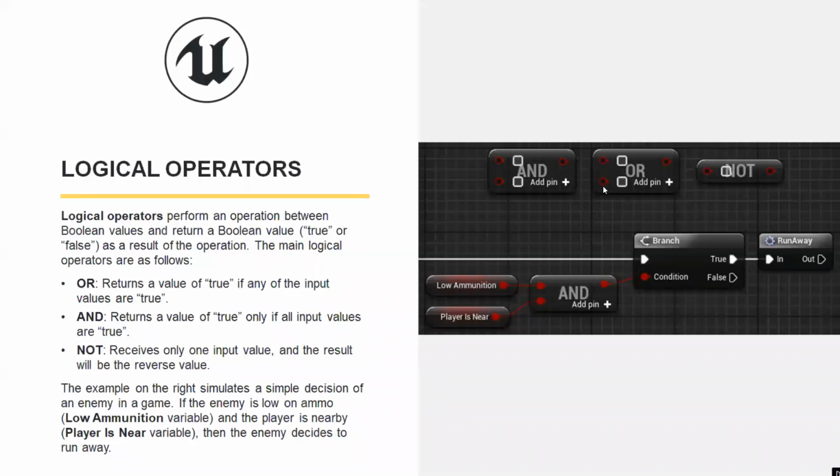It says if either one of these is true, then this will return true. If they're both true, it will return true. If they're both false, it will return false. And then the not operator just takes in a Boolean and returns the opposite value. So if the Boolean coming in is true, it returns false. And if it's false, it returns true. And typically you'll see those connected with branches to determine the path or the flow of the execution.